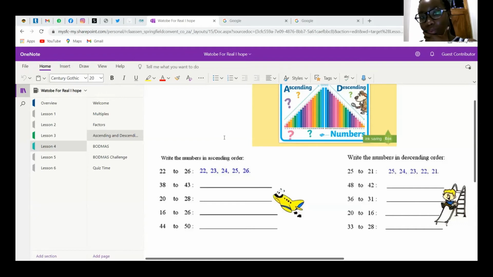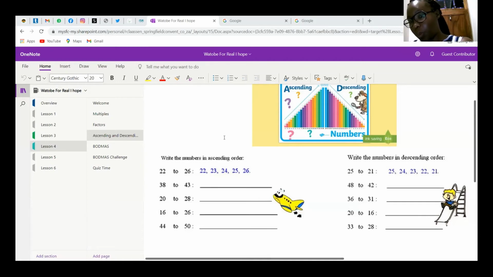Okay, ma'am, so it's going to be 44. Okay, hold on. Remember, we're starting at 38. So we're starting at the smallest number. 48, 40, 43. Oh, no. All right, who can help Timoloho? I think you may have missed the idea that we're trying to get to. Tandeka, I see your hand. Can you help her?